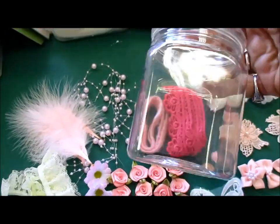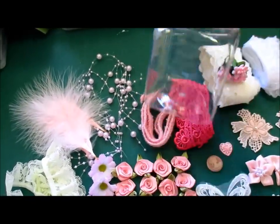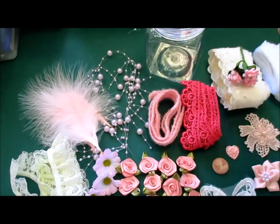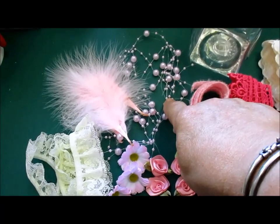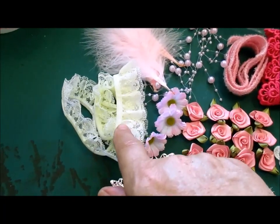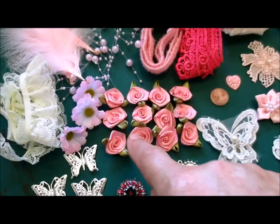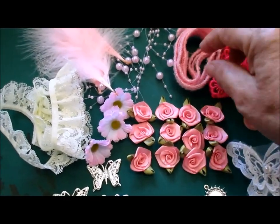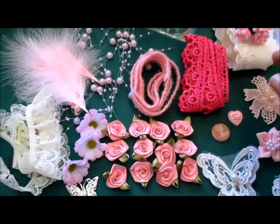I'll go through it. You do get one of the new jars, which is the square one with a screw top lid — you can alter that any way you want. We've got some pink beaded trim, three pink feathers, some cream lace, six of the daisy flowers, a dozen of the ribbon flowers, some super soft fibred trim — the pink — and there's a metre of each.